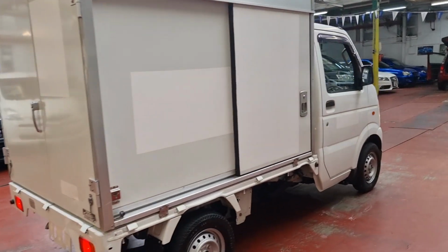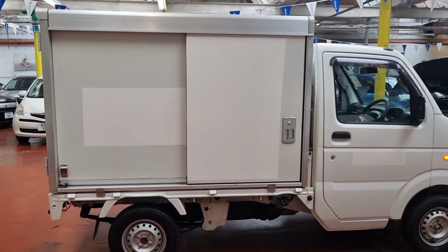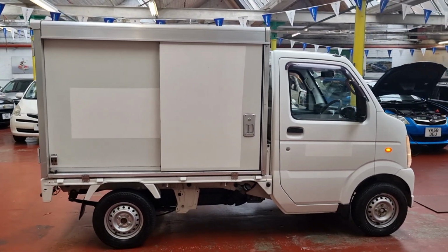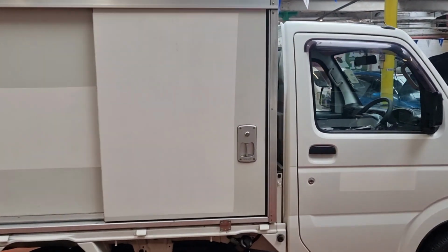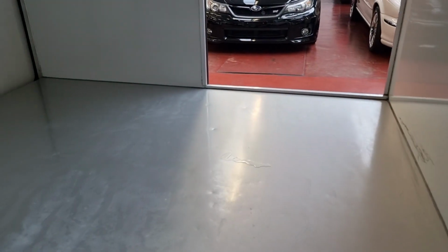Customers do ask me all these questions. So I'm just gonna do this one now so you can have a look here. This side is a loading area as well, so you've got three loading doors.